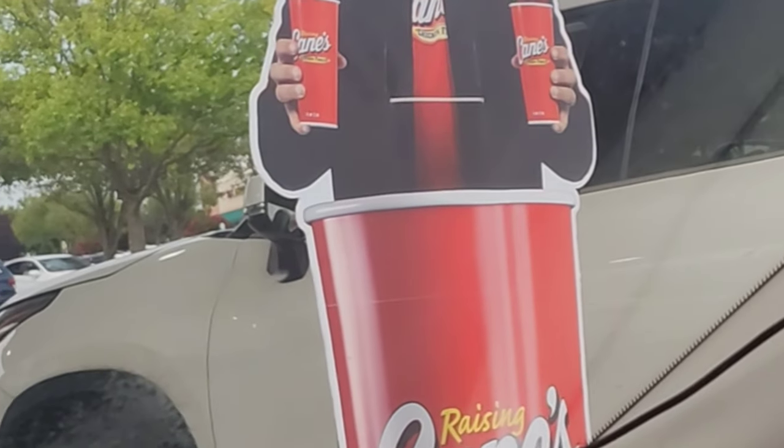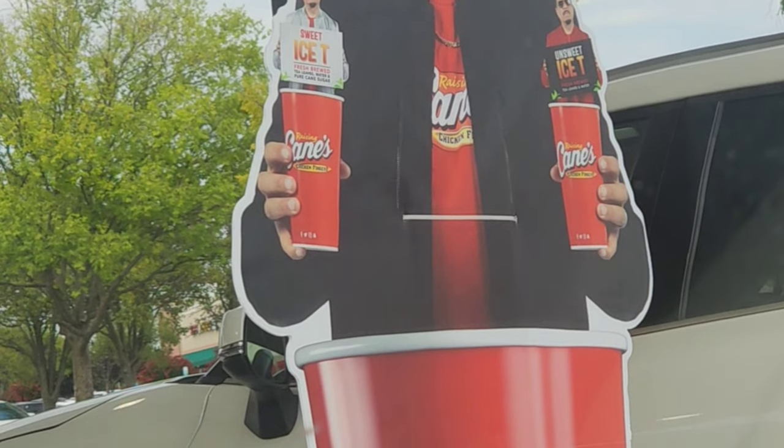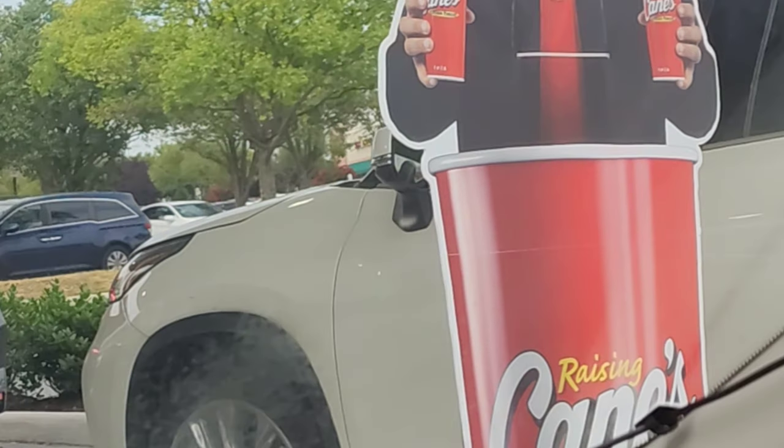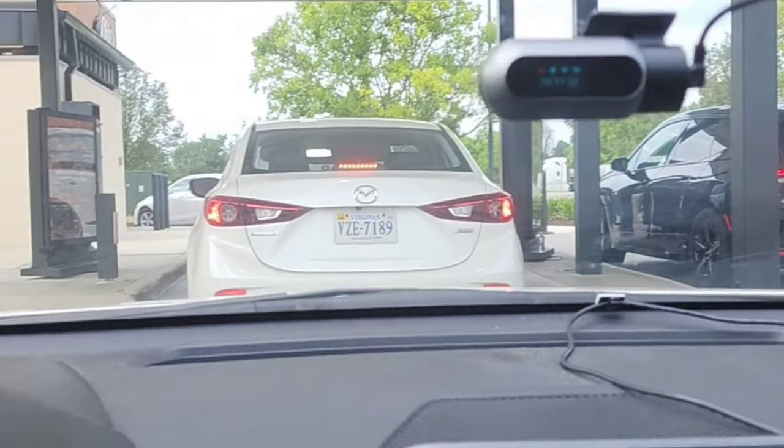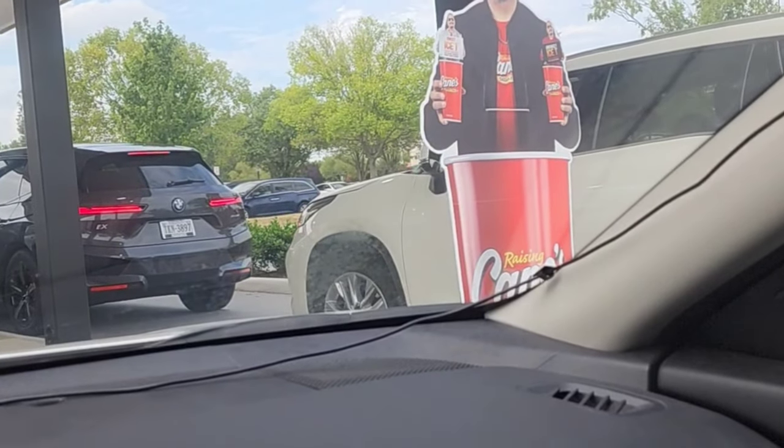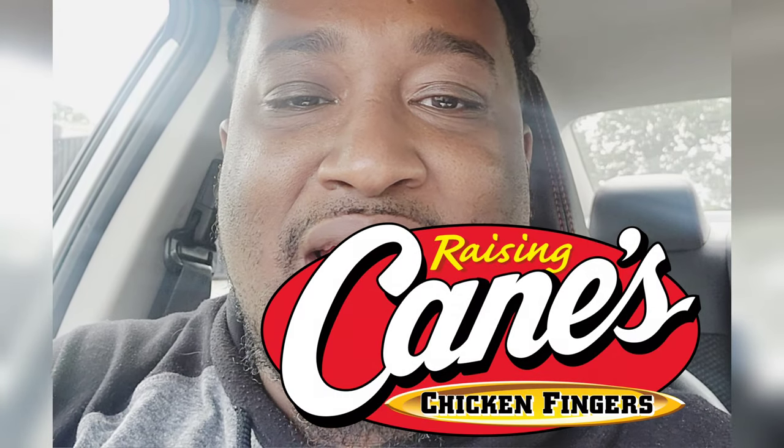Is that Ice Cube? Is that Ice-T? You know what I'm saying - represent! Raising Cane's, out this joint. First time out here trying Raising Cane's - they got a long line out here though, man, I'm ready to eat. It's your boy T-Money with another DMV's fire food review. Today we're reviewing, for the first time ever, Raising Cane's. Been hearing a lot about it, haven't tried it - first time, raw reaction.